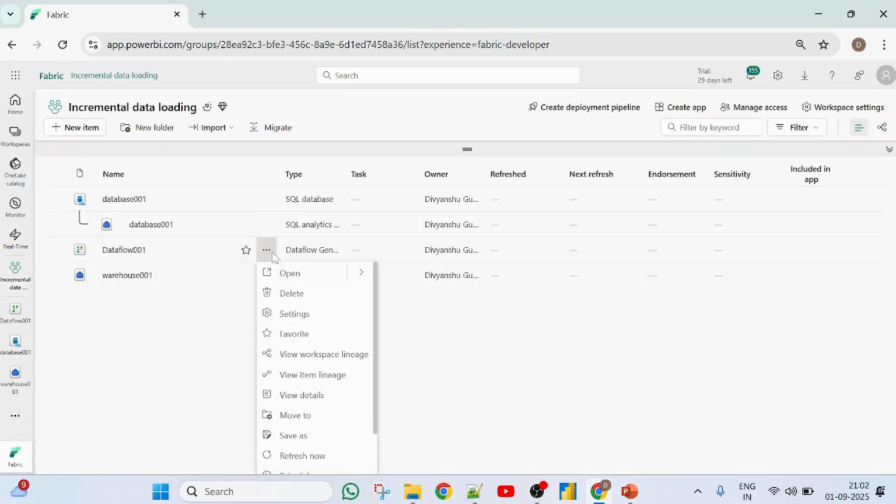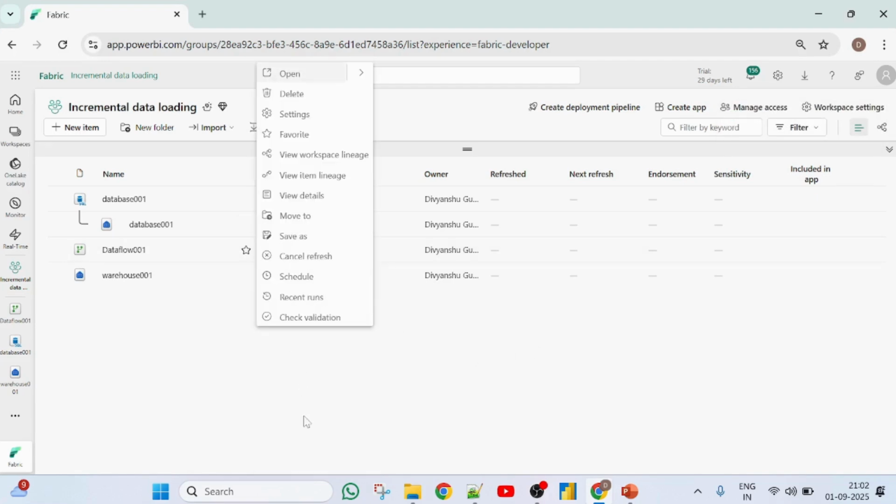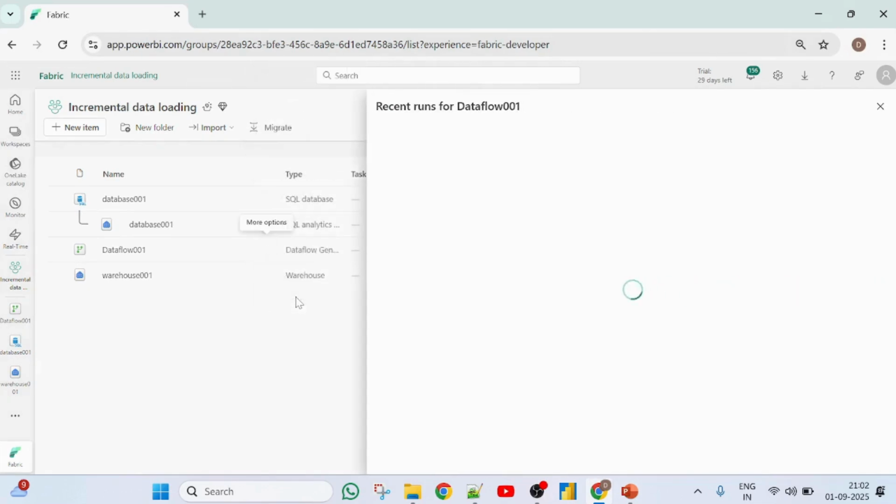Click on dataflow. Click on refresh now. Refresh has been started. Okay, the dataflow ran successfully.